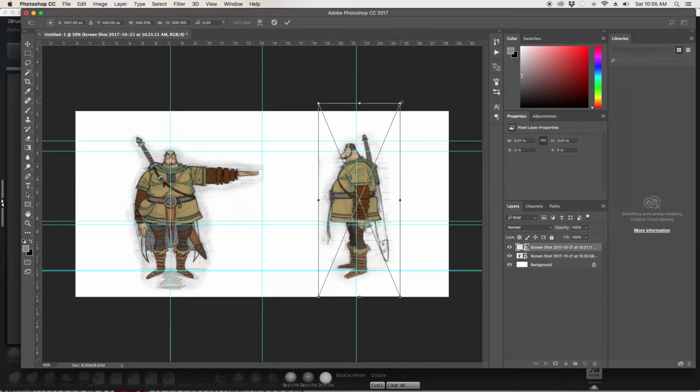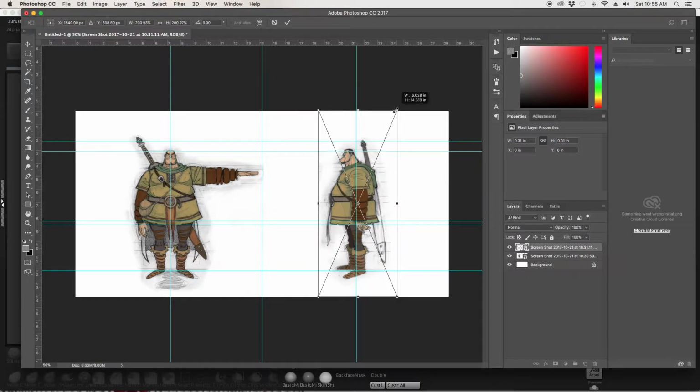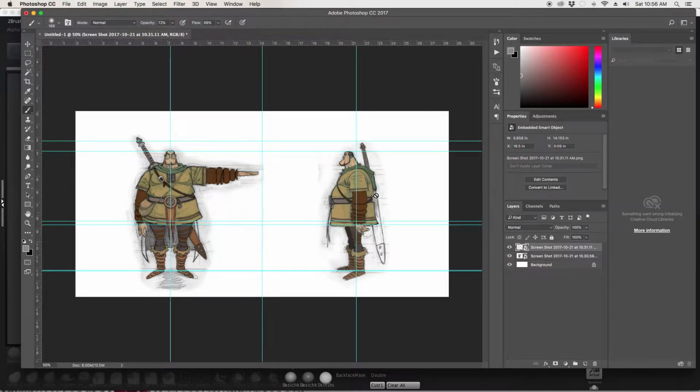Okay, holding Shift, make sure we bring this down here. And there we go. That looks like that's lining up. That head, the tunic, and the heel are lining up. All right, we'll hit enter. And there we go. So we've got our images lining up.